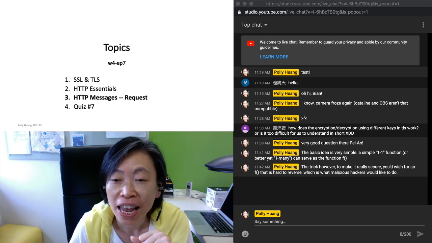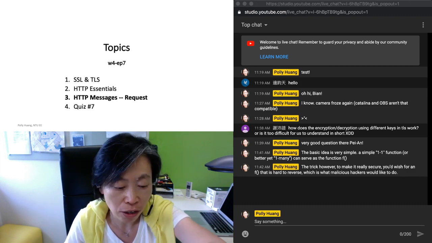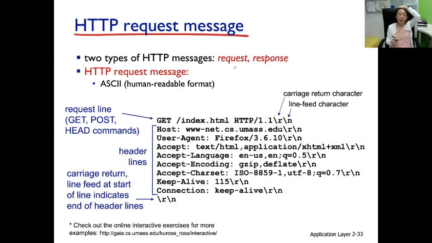All right. And now we move to the last part of the lecture today. We'll be switching gears just a little bit and talk about the messages in the HTTP protocol. This is actually a very important part of an application layer protocol design, and we'll be using HTTP as an example to talk more. For all the application layer protocols coming up in the rest of the chapter, we're just going to go real quick. Okay.